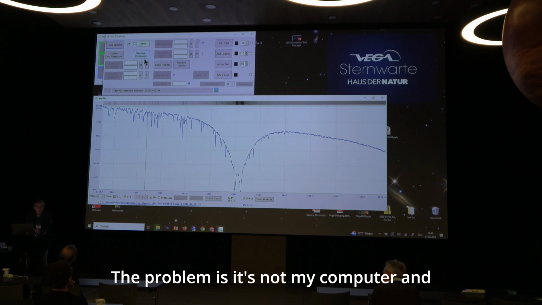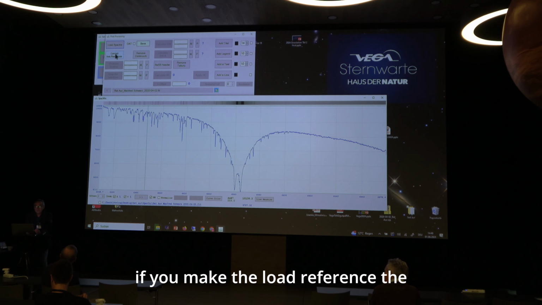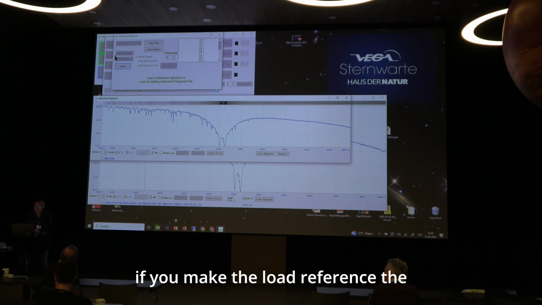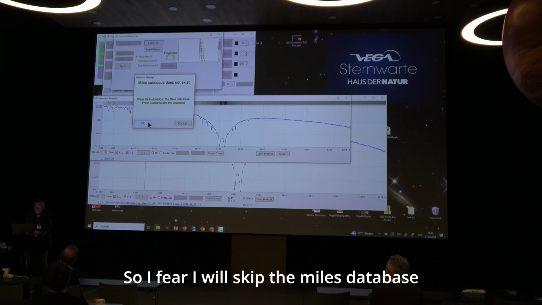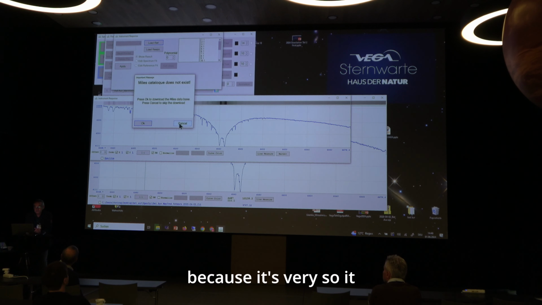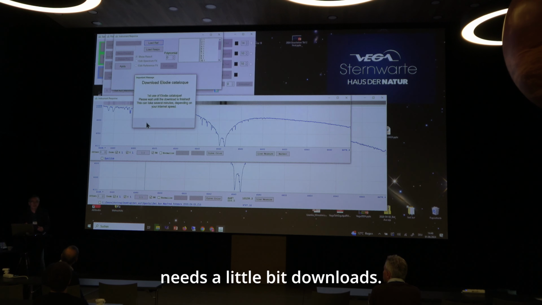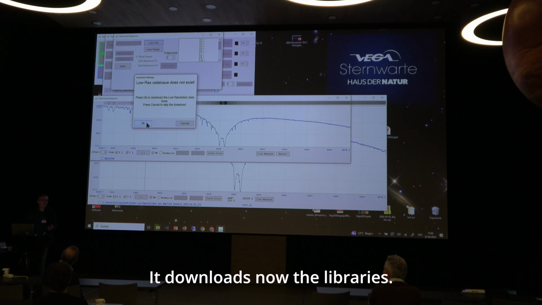The problem is it's not my computer, and if you do a load reference, the libraries are not loaded, so I will skip the Miles database because it's very... It needs a little bit, it downloads the libraries now.